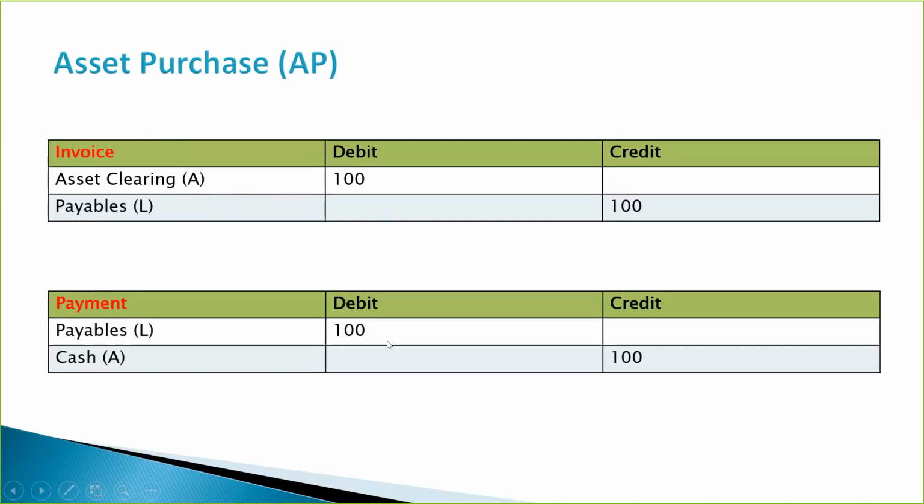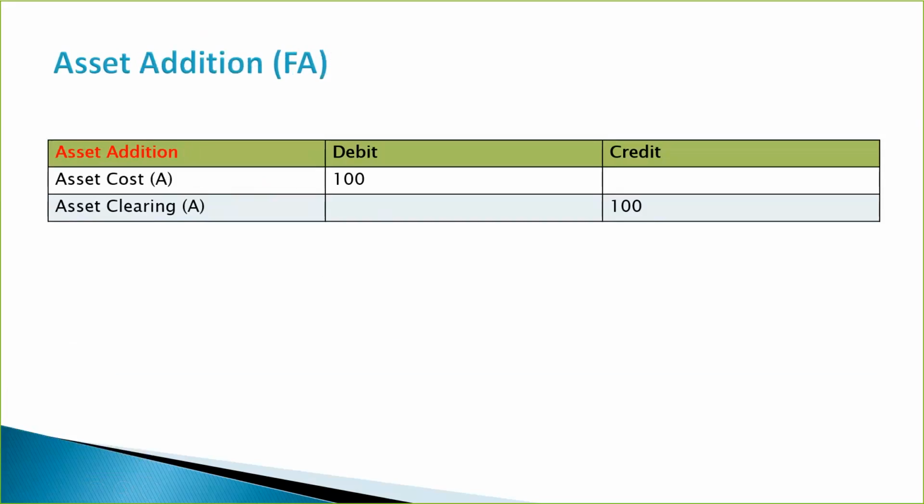this is where we started with the purchase, and then after we've made the purchase, we add the asset to our corporate book, and this is the accounting that would be created. So the asset has been added to our books. Now this is the asset cost account. When you're adding an asset, it's a debit. That's the natural balance, right? Debit balance is a positive balance for asset. So that will be debited, and then this asset clearing will be credited.